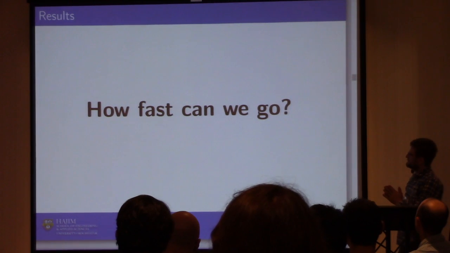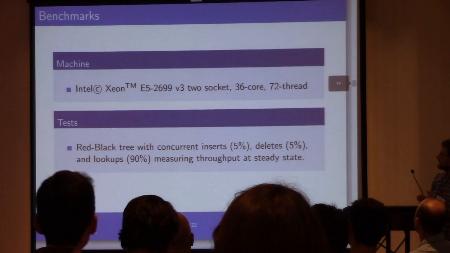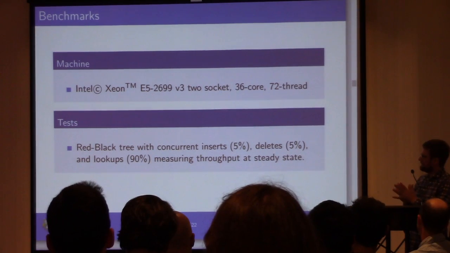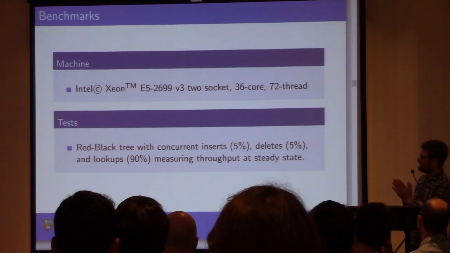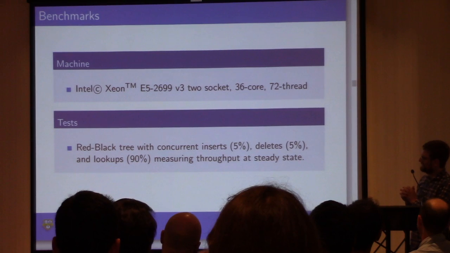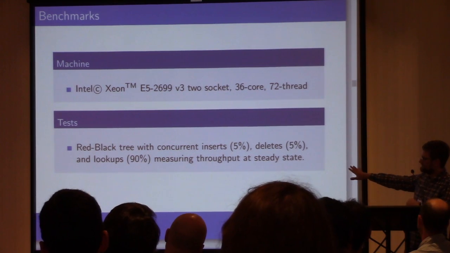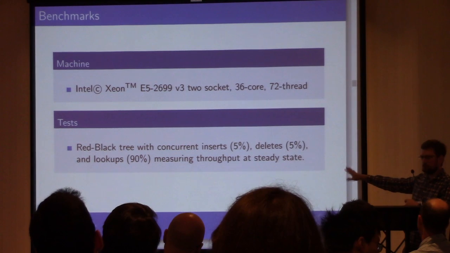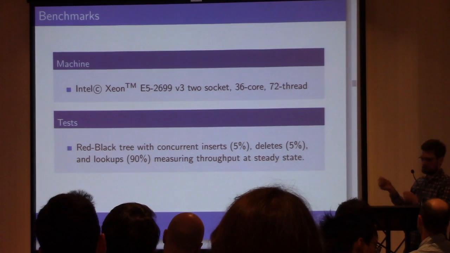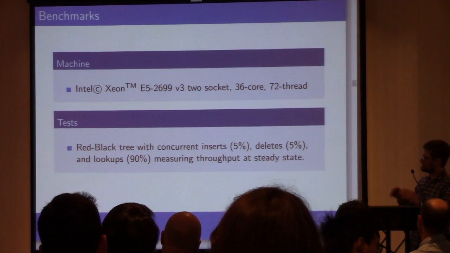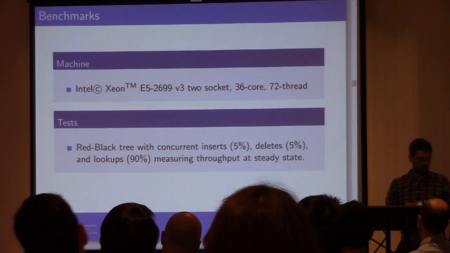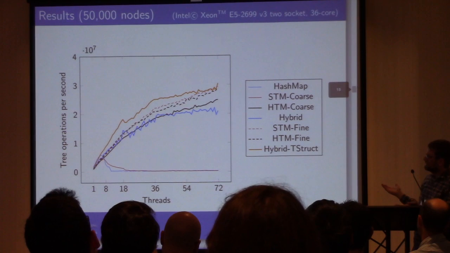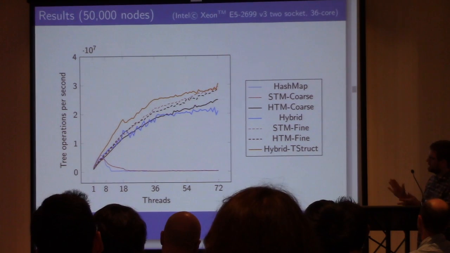So how's the performance? How fast can we go? We have a big machine which has been really enlightening for finding all kinds of unoptimal ways that the memory layout can be. Right now, most of our tests are on this micro benchmark on red-black trees, where we're just really quickly doing inserts and lookups and deletes. So it's sort of a steady state. We want to see the throughput, how many concurrent transactions we can do. And here it is for 50,000 nodes on average.